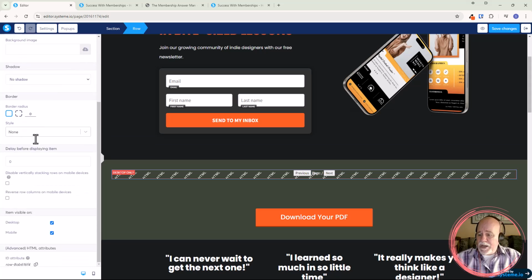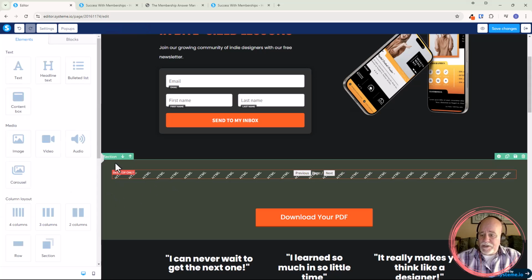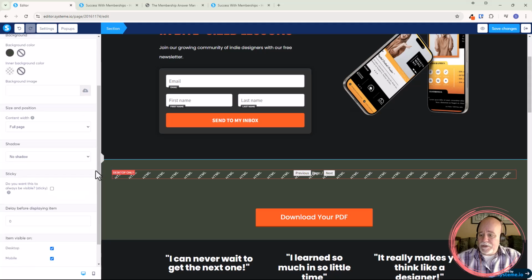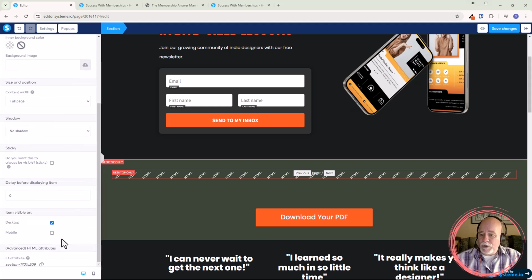We're going to scroll all the way down and we're going to uncheck mobile again. And we should see another one. It's just buried in there for desktop. So now we're going to go into our section and same thing, scroll all the way down and we're going to take off for mobile. Okay. We're going to save changes. And that's it. We're done. You now have your PDF in your website.